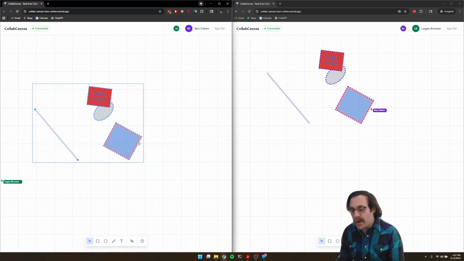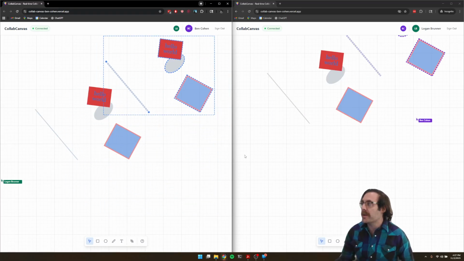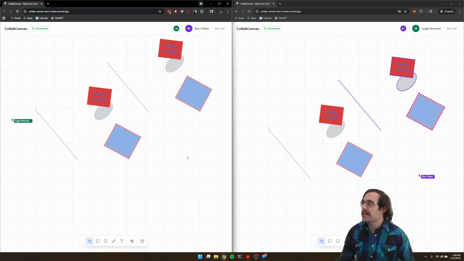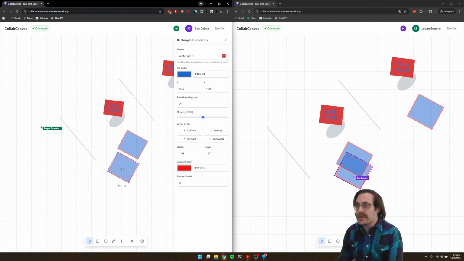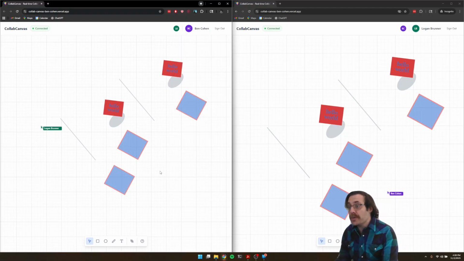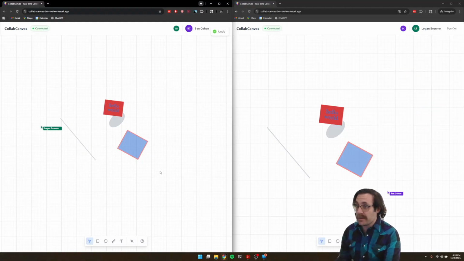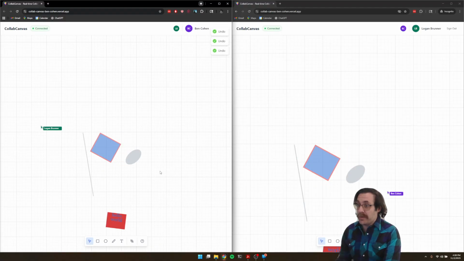So yeah, I could select all, I can Control D, and now I've created a copy of all these, and I can move them over here. So you can see it over there. What else? I could Alt drag and create a copy that way. These are all standard Figma features. Undo and redo work as expected, so I can create things, including multiple things, uncreate them, move things around, all with the redo. You'll see that actual values are changing, and then I could redo everything if I wanted to.